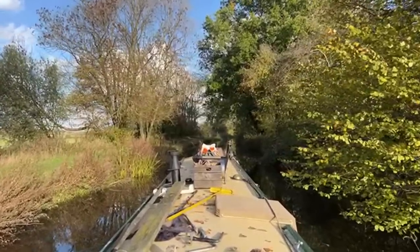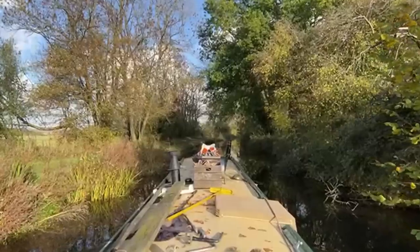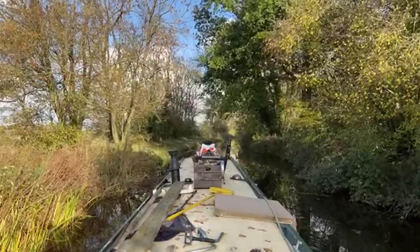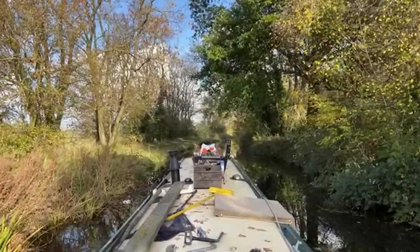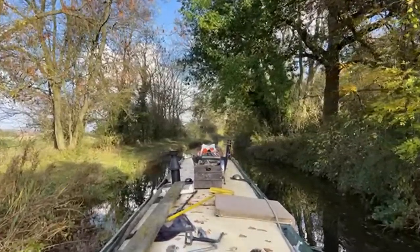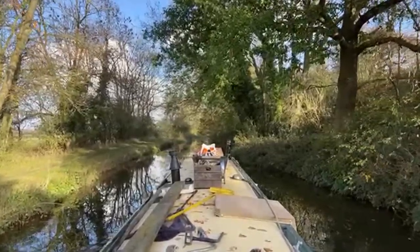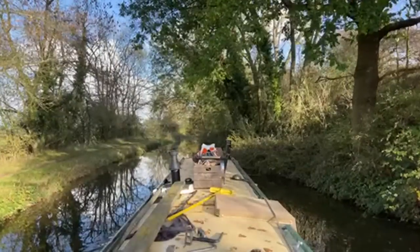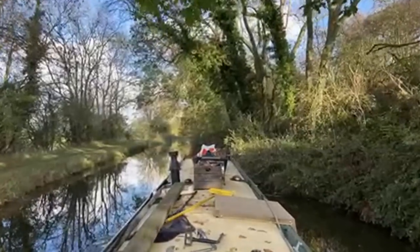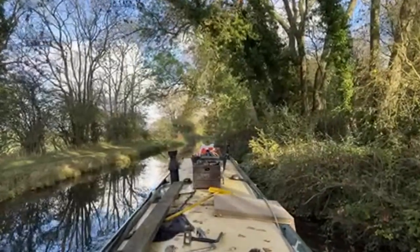So today I'm hoping to get to the end of the Chesterfield Canal. And the battery on my phone will probably run out before then. Well, I could charge it up actually. Could keep it charged. Let's do that now. That's my cable. I can plug that in from my batteries that I'm charging via the engine. God, so organised. I can't believe it. But I'm not going to run these live streams all day long, am I? So, just for a little bit, until I run out of steam, mentally and physically.